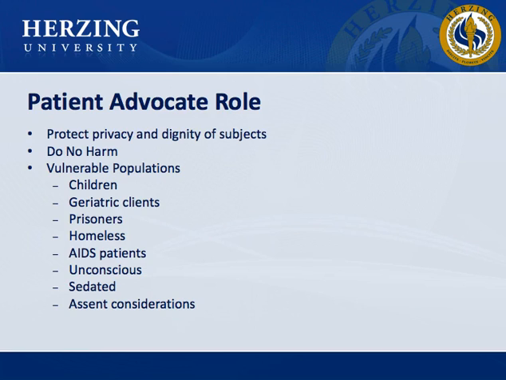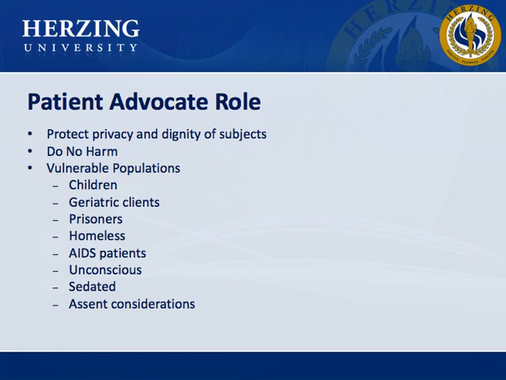Nurses need to act as patient advocate during research investigation. The researcher must protect the privacy and dignity of all subjects. The researcher must assume responsibility for study conditions and protect the subjects from physical or psychological harm. The researcher must be aware of subjects who are vulnerable, either because they are unable to give informed consent or because the likelihood of coercion is strong.